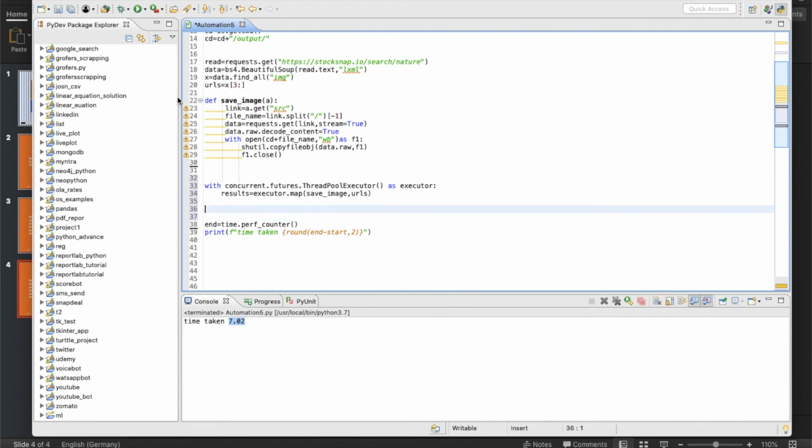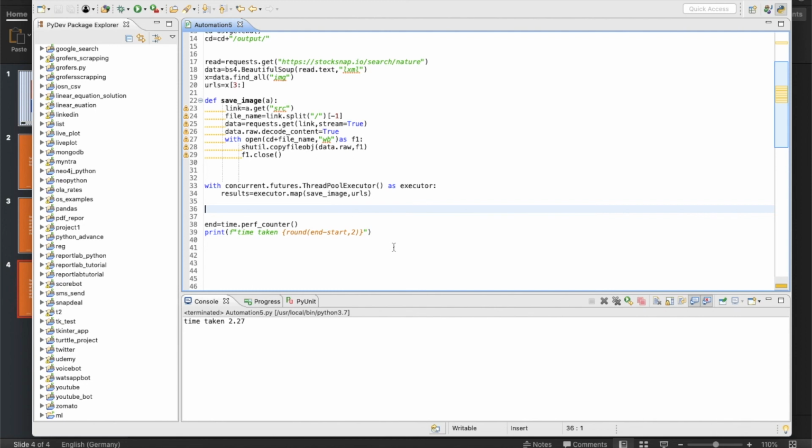So let's run this thing now. Okay, so that's it. It is working, it is going on. See the time taken, 2.27. Initially it was taking 7 seconds, 7 point something. Now it is taking 2.27 seconds. There will be like 40 or 50 images, so for 40 or 50 images, you are decreasing the time to almost 1/3. See, the 7 was there, now it is almost 2.27, so almost 1/3.